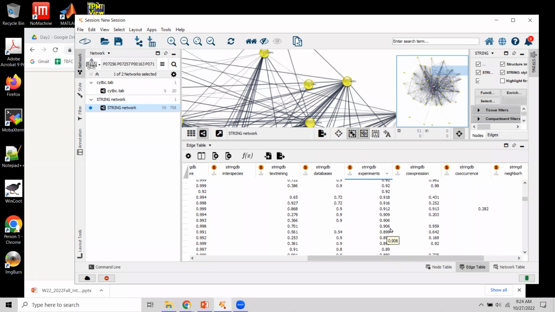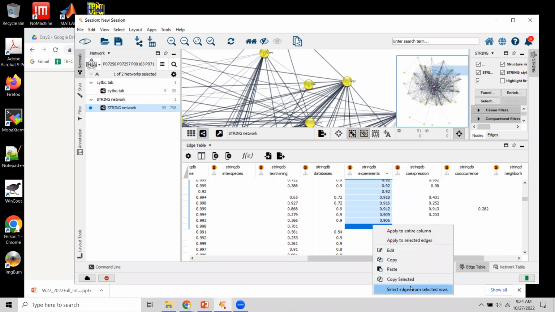So let's select things up to here, then make this into select edges.